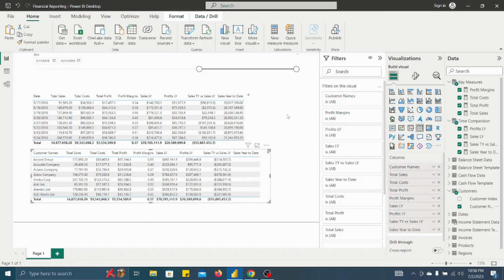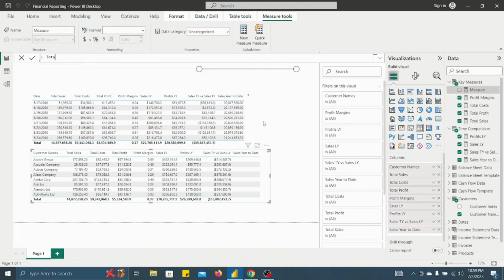Now in this particular video we have learned the arrangement of tables and how to organize them, and we have learned a simple time comparison or time intelligence analysis, and how to create and organize the measures. Some of the measures which we have created here are total cost, total profit, profit margin, profit last year, then comparison of sales this year versus sales last year, sales year to date, and we have used some time intelligence functions such as SAMEPERIODLASTYEAR. Then total quantities and total transactions, which we haven't calculated yet. Total quantities will be very easy.